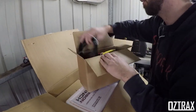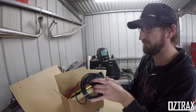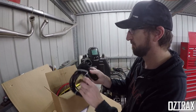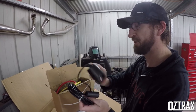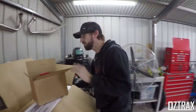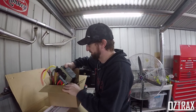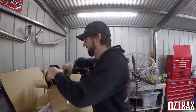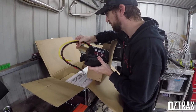Okay, so the winch control box. Wired winch controller, that one there. Okay, well, that's quite nice actually. Rubbery. Good, should be nice and durable. So the winch control box itself, all the wiring already hooked up, ready to go.